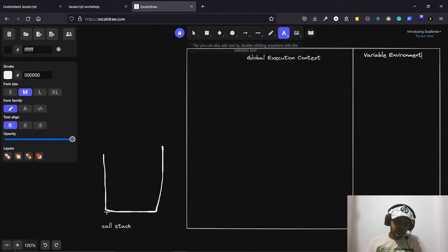Now what is this call stack? Basically, whenever a function is getting executed, you put that function into the call stack. So whenever the entire program is executing, you can consider that you have a global function over here, which is currently getting executed. Your entire code, assume that it is in a global function. Okay, cool. Till now clear? Any doubts?